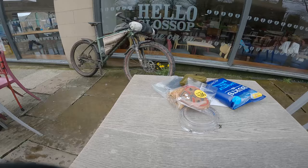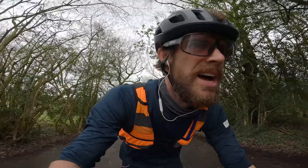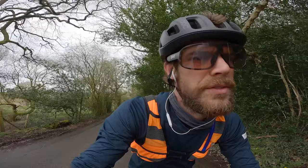Right, making some progress. So just stopped at Glossop, a nice little coffee and a toasted sandwich. And yeah, now I'm heading into the final 30 miles of the route that I'm following. And then I've just got to ride back to Matlock after that. But I feel like I've almost broken the back of it.